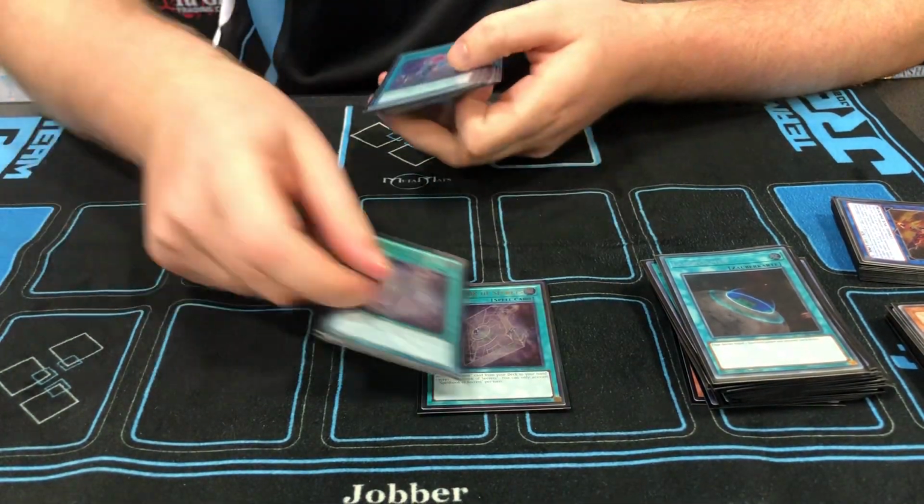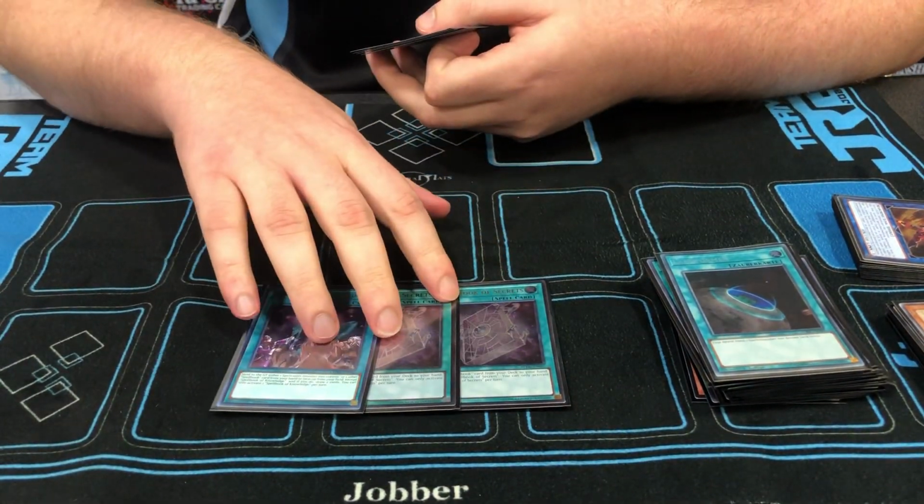And then, like I was mentioning earlier, the Spellbook engine. So I played 2 of this one because this is the one you primarily want to open. You want a Secrets for the Blue Boy, and then Blue Boy get Knowledge. That way you put 2 spells in grave, and you still put 1 spell in grave even if they Veiler or Impermanence the Blue Boy.